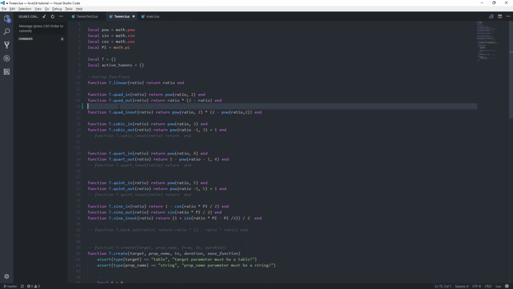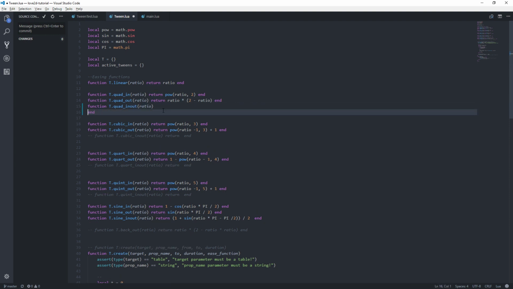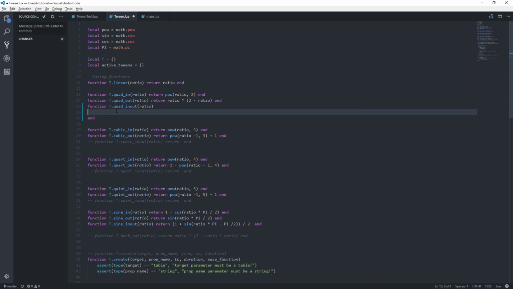Anyway, let's go ahead and fix this one, because as I said, this isn't exactly a quadratic function, but we want to go ahead and let's be legal about it. But again, tweens are an artistic expression of one's further intent, if you will. You know, it must look nice and it must feel good to the eyes. That's what a tween is all about. So with that in mind, let's see what we can do for the quadratic in and out.